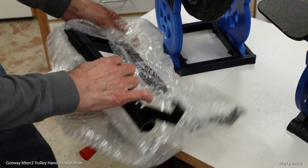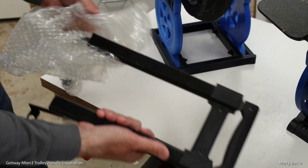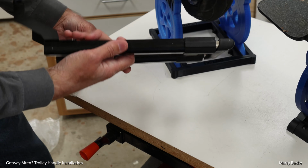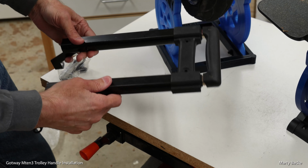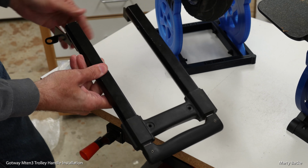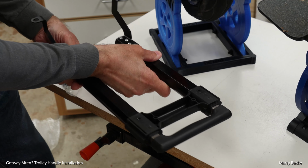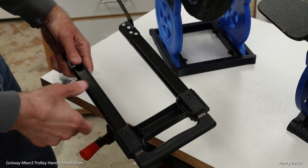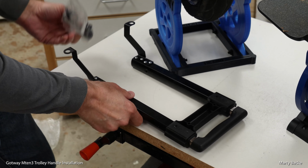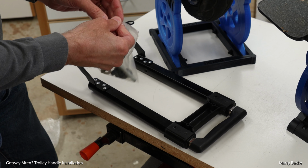Okay, let's take a closer look at this. Looks very similar to the one I have on my other Mten3. The mounting is certainly different, and it's purpose-built for the Mten3. And here's the hardware kit. There's not much to it.